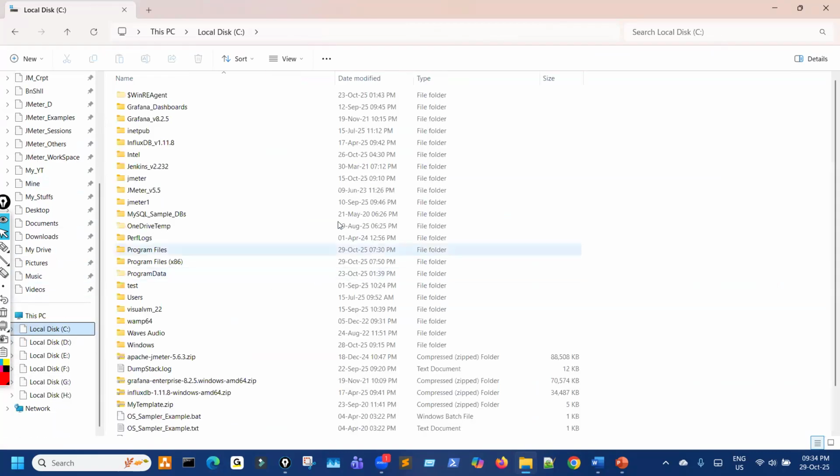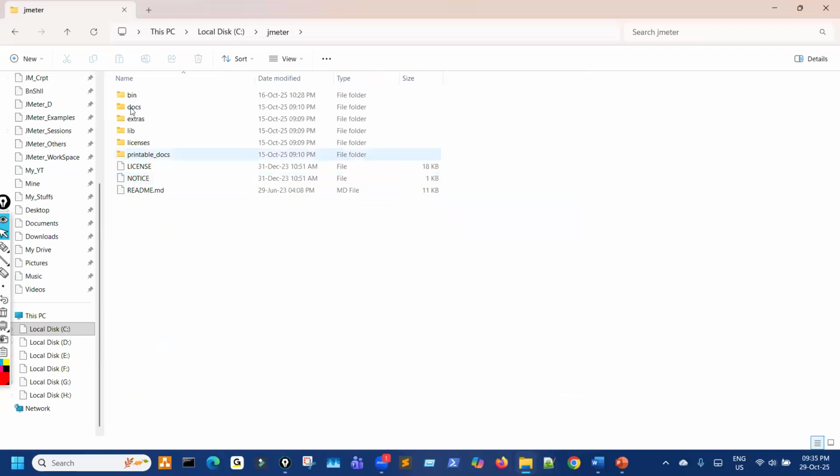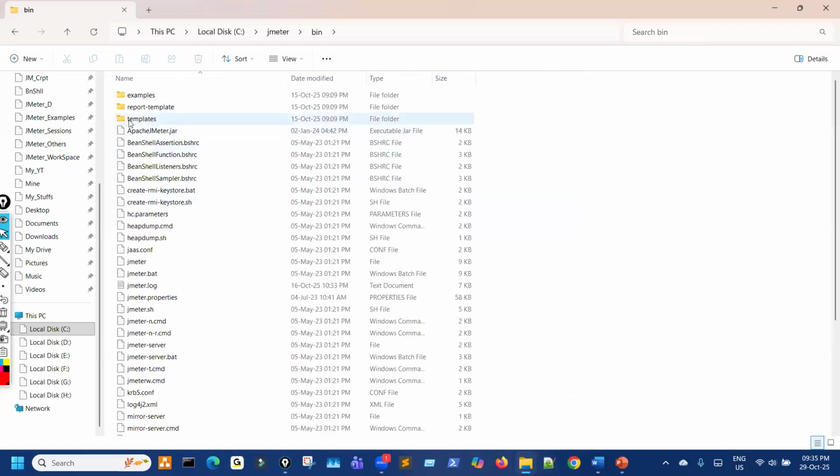For that, we have to go into the JMeter folder, then the bin directory, and then report templates.